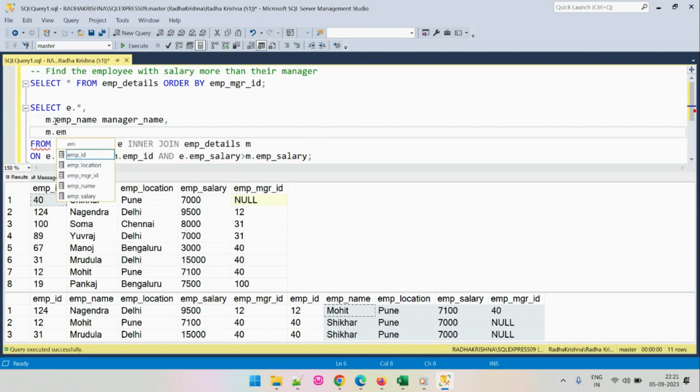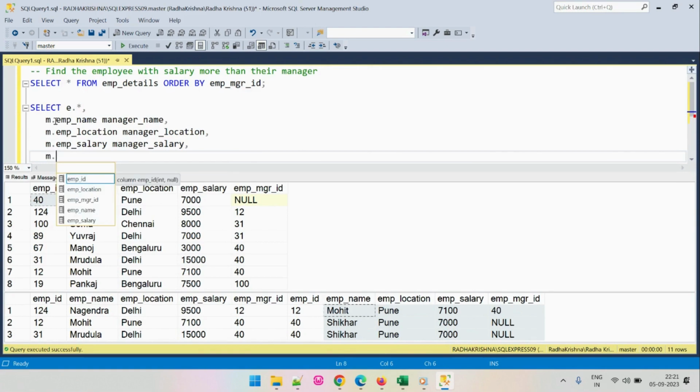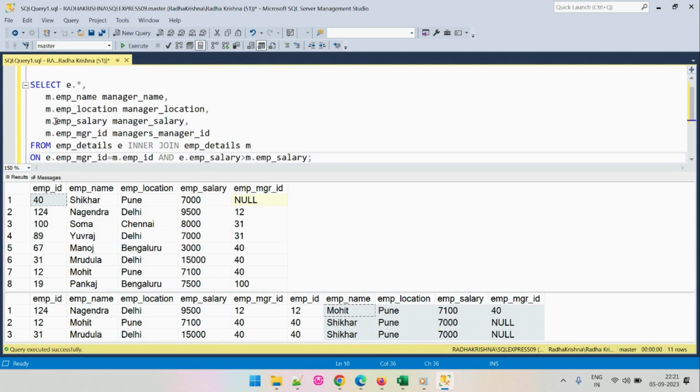For the location we will give it as manager location. This is the alias that we are giving now. For the salary it will be manager salary, and for the manager id we will call it as managers manager id. So it is managers manager. Okay, so let's run and see the output.